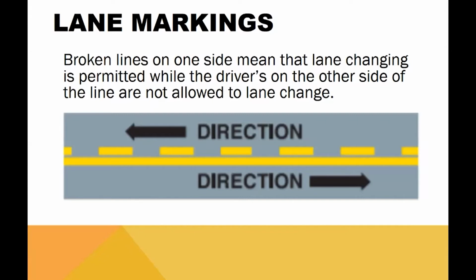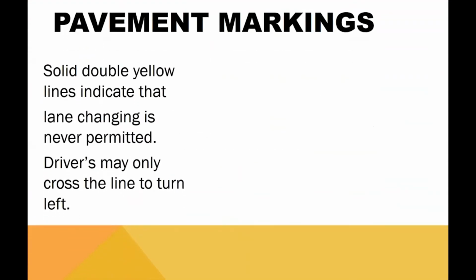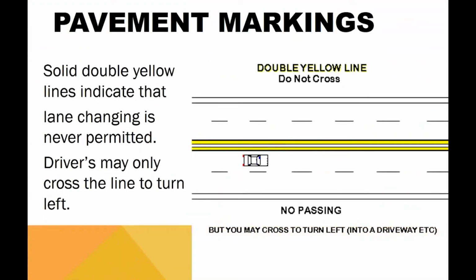You can have solid lines together, broken lines together. It's all telling you something that you're allowed to do. Sometimes you might even see a solid double line. That solid double line means nobody's passing in that lane at all, except drivers may only cross that line if they're going to turn left, into, say, a house or an alleyway. That's the only time this vehicle is allowed to cross that line: when doing a left-hand turn.